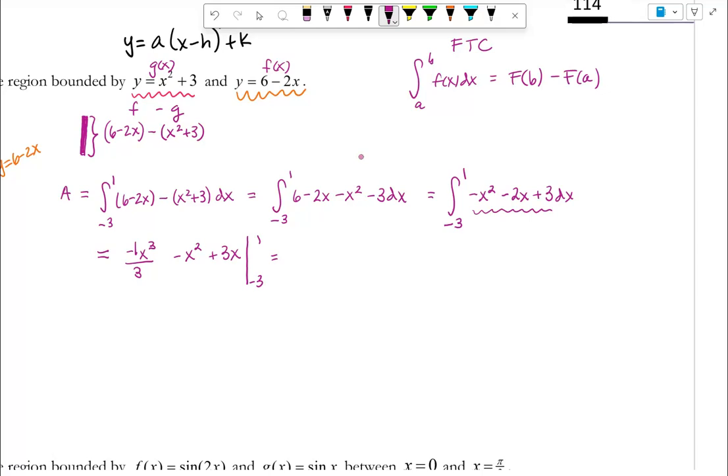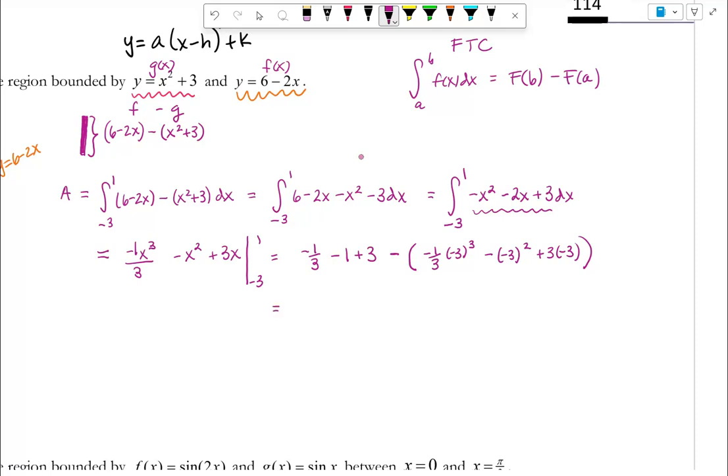Okay, so I'm going to plug in the 1. So that's -1/3 times 1 cubed. Well, that's just a positive 1, minus 1 squared, plus 3 times 1. And then I'm going to subtract from that. And again, these parentheses are not optional because I'm going to have multiple terms. I'm going to subtract from that -1/3 times -3 cubed. I'm not going to do that one in my head just yet. I'm going to write it down first. Minus -3 squared plus 3 times -3. And like a quick reminder, anytime we substitute a negative, we always put it in parentheses. Otherwise, we might mess up the order of operations part that comes next.